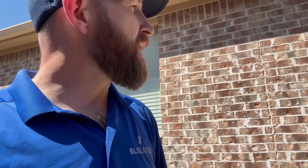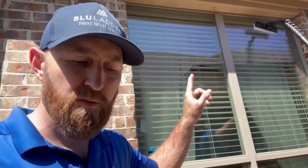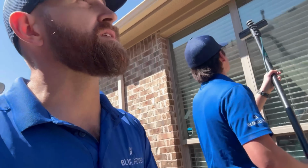So we go ahead and give it a good coat over it. And then we let it sit for a little while, but we scrub it in without the water. We just let it sit and do its thing for a little while. And now he's on the next step. After that, we go over and we just scrub it real good with the water-fed pole one more time and give it a really good rinse. We still got to go back and make sure everything's good to go.